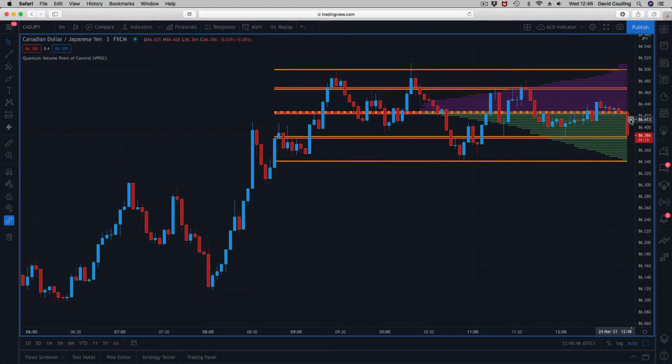What's interesting now is the market is just trying to break away from this region. And in a similar way to the downside, you've got this attenuation in volume. So as you can see, we're now starting to break down. If we start to move through this area of volume, then the price action should really start to move quite quickly, because there is very little there in terms of volume to act as support to this current price move.